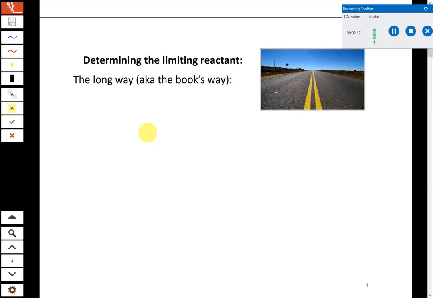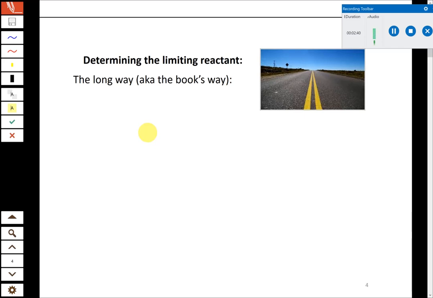So in a limiting reactant problem, we're going to give you amounts of 2 or more reactants. So in the previous problems we did, we just gave you the amount for one reactant, and you started from there. In these types of problems, as we'll get to a little bit more detail later on, the way that you recognize that you need to do these extra steps is that we're going to tell you you have this much of one reactant and this much of a second reactant. And so before you start the problem, you need to know what the limiting reactant is.